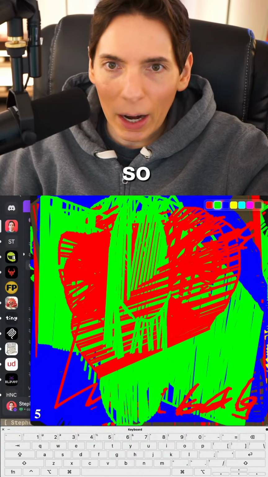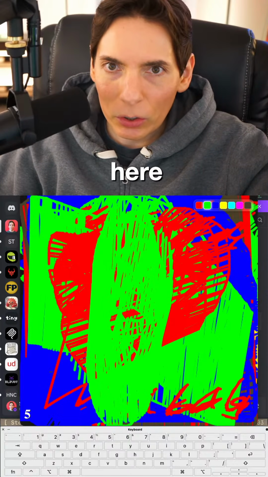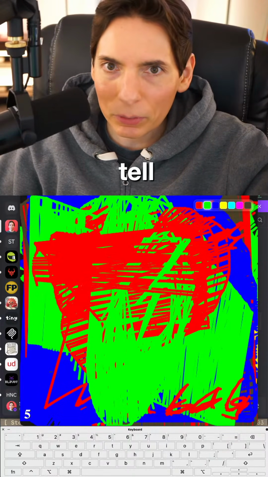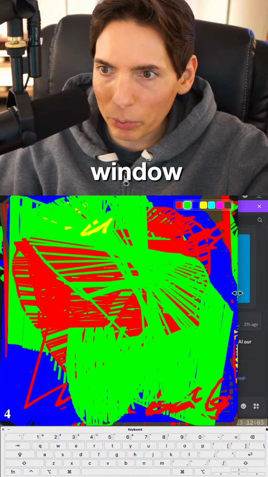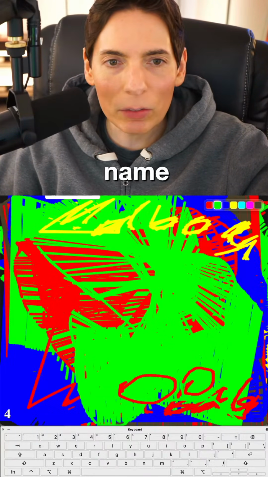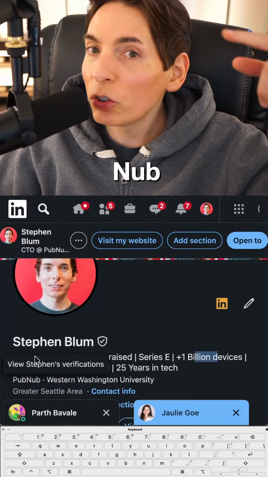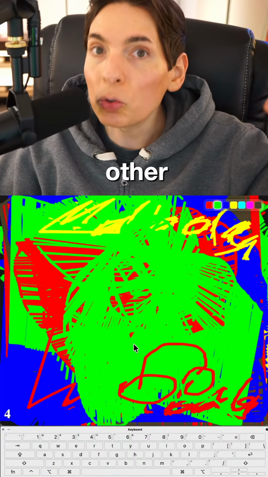All right. So those who are asking, since you guys are here and curious about it, let me tell you. Let me get my window size properly here. Those of you who are new, my name is Stephen Blum, CTO at PubNub. What you're seeing on the screen is other people drawing, and it's coming over on my computer right now. That's powered by my technology, PubNub.